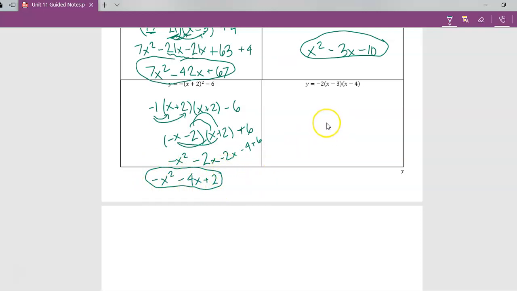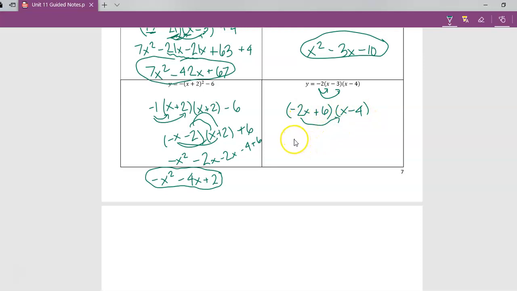Okay, now this fourth one is in factored form, but it has this -2 out front. So we're doing basically the same thing we did in this first step. We're going to multiply the first number into the first parentheses and then FOIL everything together. So -2 times x is -2x. -2 times -3 would give me +6. Okay, I still want to throw parentheses around that because I'm multiplying all of that by x minus 4.